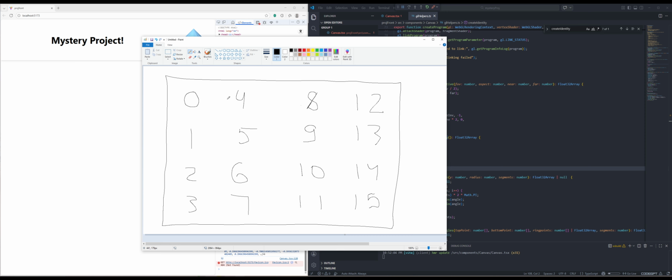Okay, sometimes when we're talking about WebGL, we're talking about these numbers. That will be M, 0, 0, M, 1, 1, 0. Wait a second, I'm wrong.